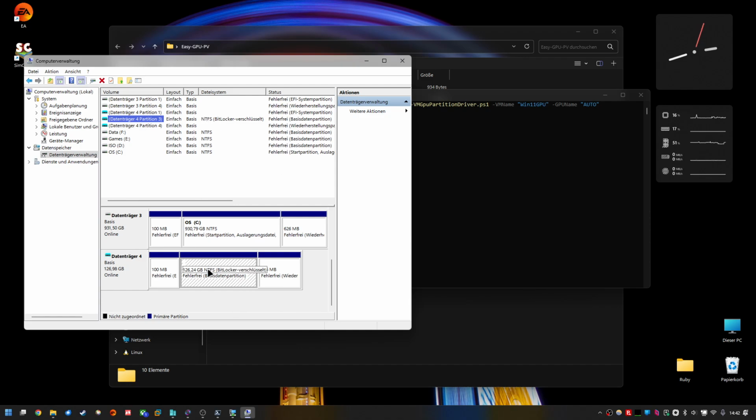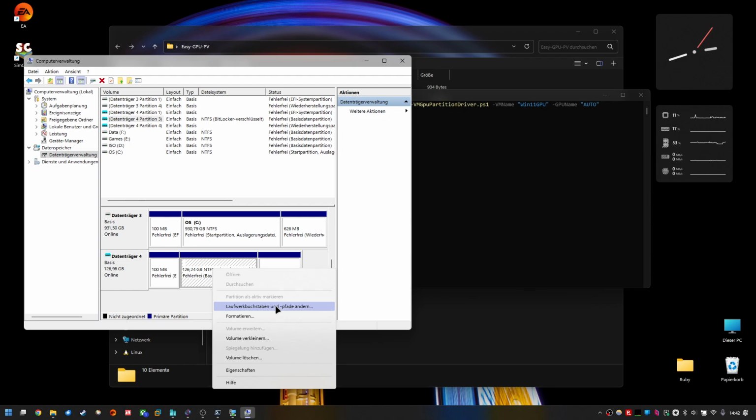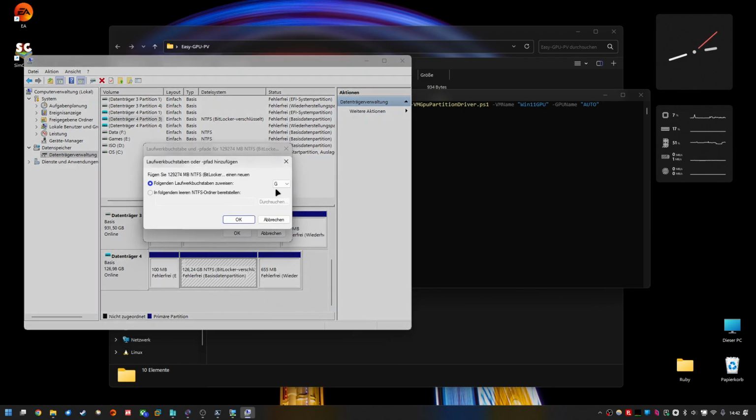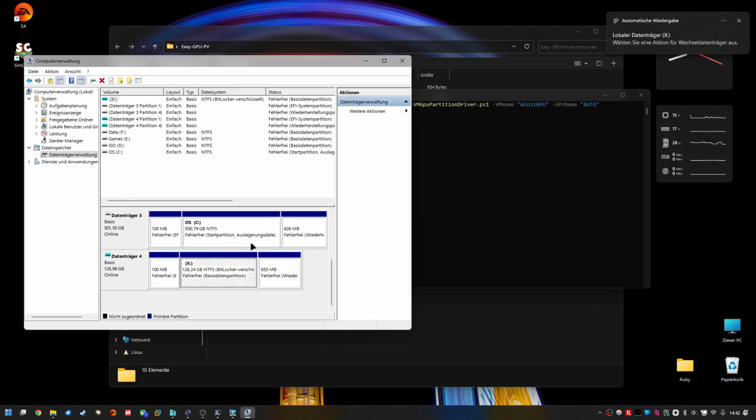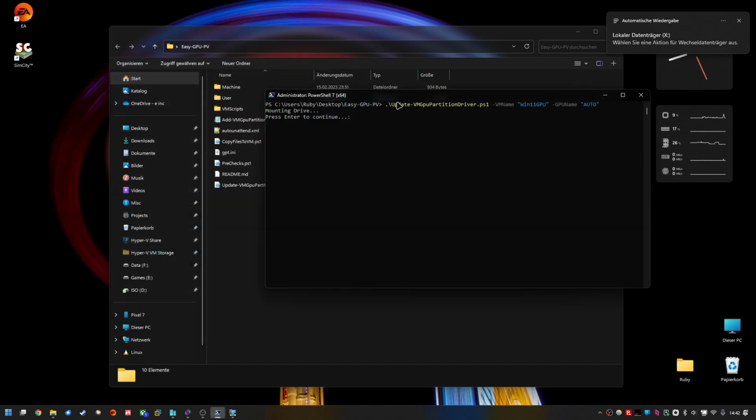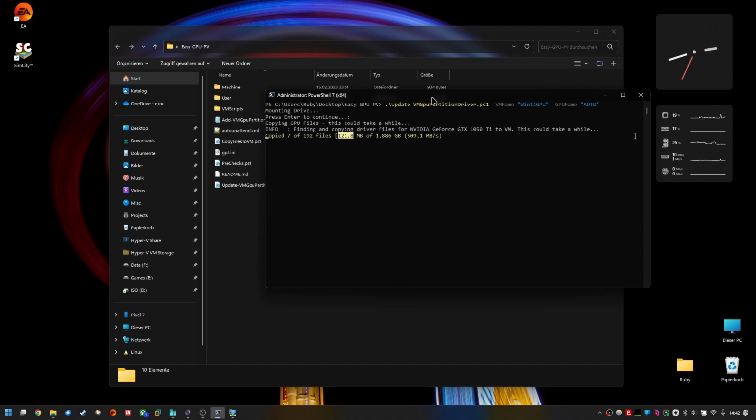So yeah, this one, right click, change drive letter, add the drive letter, and add it to X. If you have something mounted to X, go into the script and change the drive header from X to whatever. But I've set to X, so I mounted to X. Click OK, and you can see it mounted successfully since it shows an autoplay pop-up with the drive letter. Then, if it shows this, press enter and just let the script run. And we'll copy the drivers from my host computer to the VM.